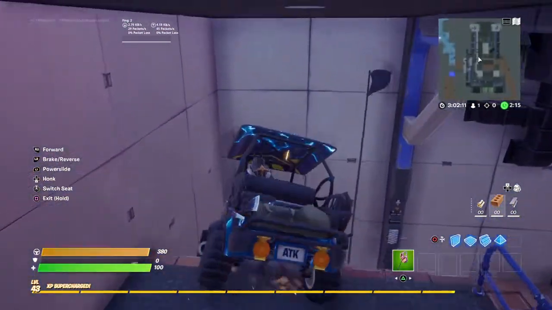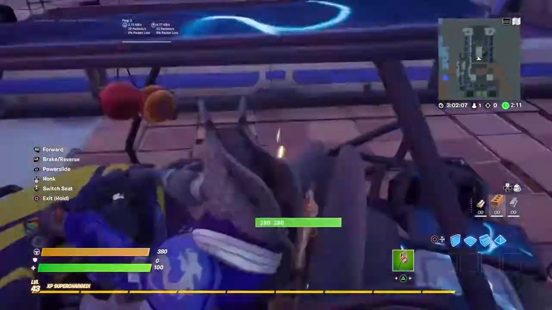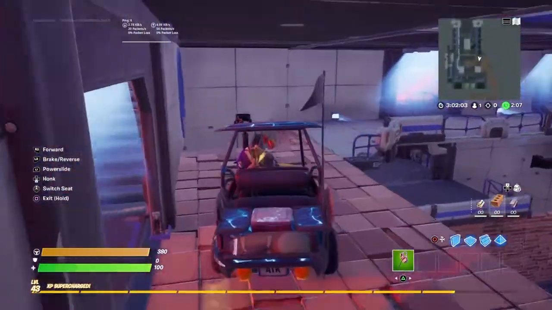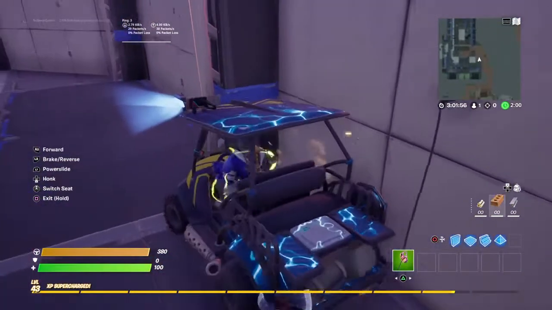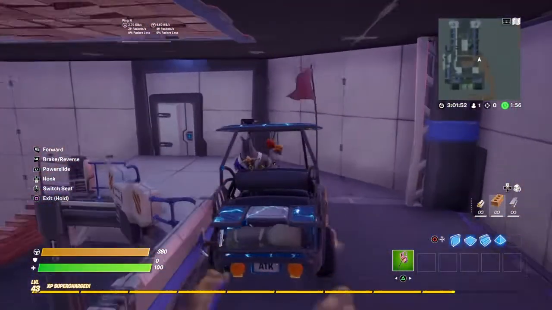Ooh. Okay, I think we go in here. Oh, in here. Okay. Do we go here? Okay. Ooh. Can't see anything. Okay. Here we go. Oh, I can see the stairs.